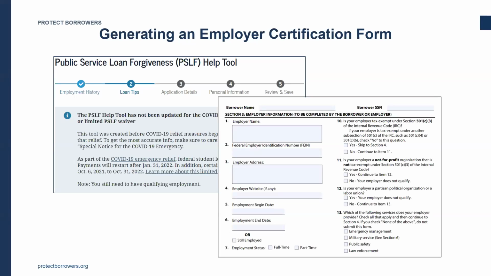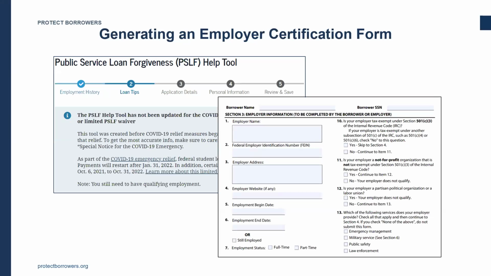You have the option of sending the form to them directly from the PSLF Help tool with an email address for your employer, or printing out the form and getting a wet signature on the form. If you request a signature through your employer's email, the form will be directly sent to Mohela for processing. If you choose to download and sign a hard copy of the form, you will need to fax or mail them to Mohela. The correct mailing address and fax number will be located on the last page of the PSLF form.